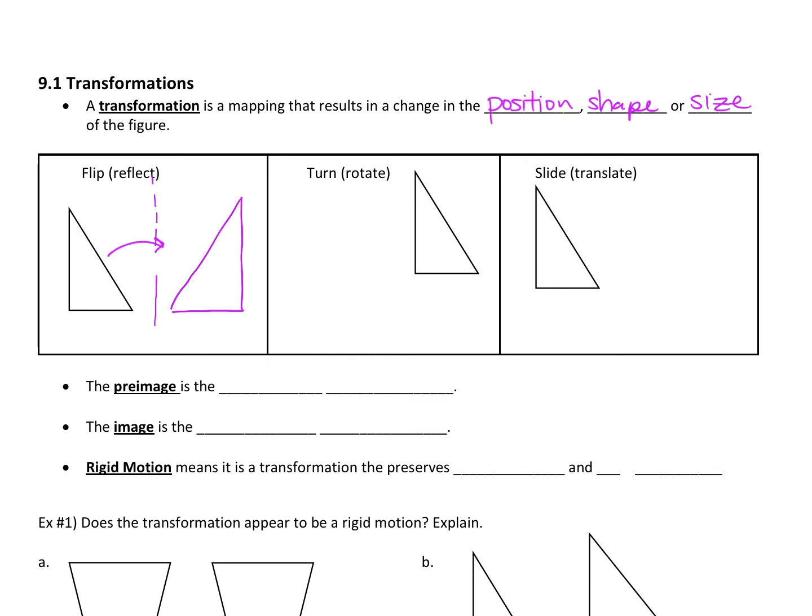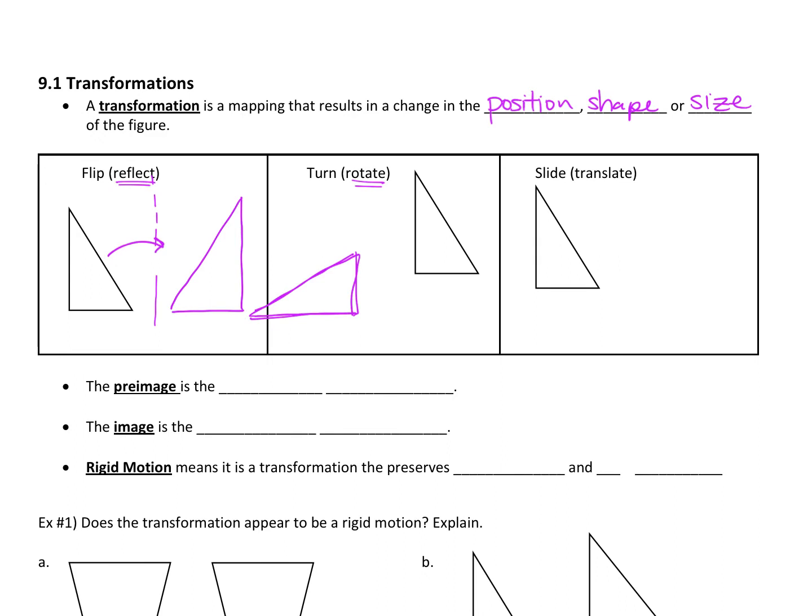A turn, another name for that is the rotation. The ones in parentheses are the math word for it. The other one is the one that you probably already know. So turn is to rotate something. We would take this triangle and just rotate it. Think of a doorknob, right? You turn a doorknob, you rotate a doorknob. Our rotation would land us with something like, this isn't going to fit here because my triangle's too big, but that's okay. Something like that, right? It rotated.